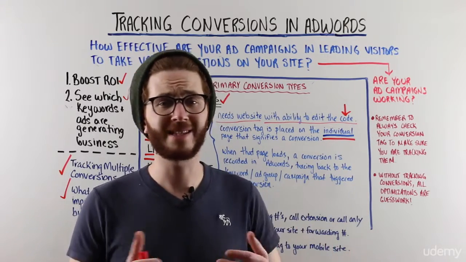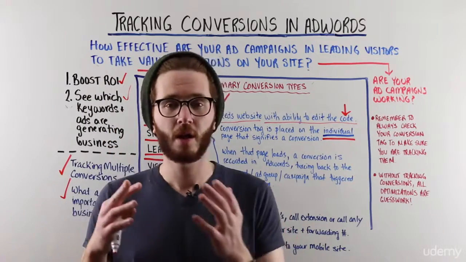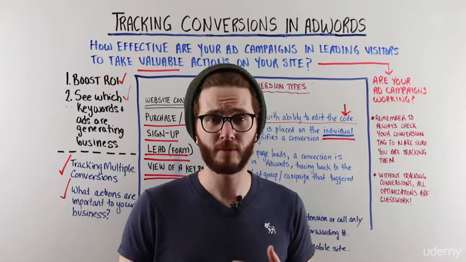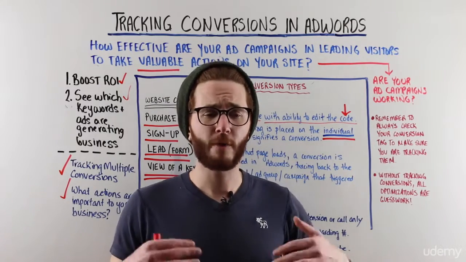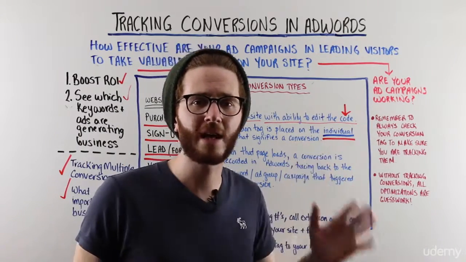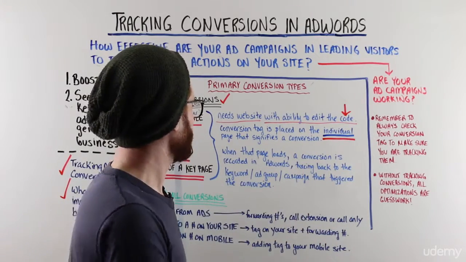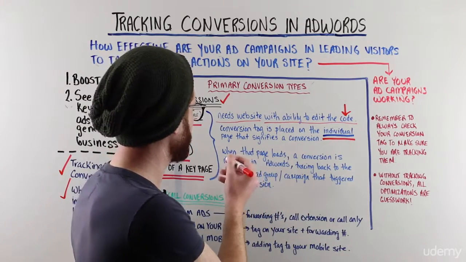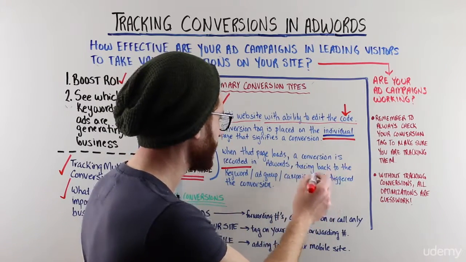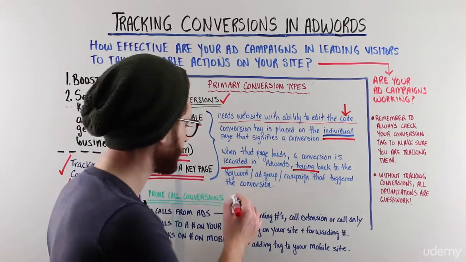If every single form submission is equally important to you, then by all means, you could really just use one thank you page and have one conversion. And if you'd like to see which forms they're coming from, you could always use Google Analytics for that. But I would recommend 9 times out of 10 setting up different thank you pages for different form submissions. Okay? When the page with your conversion tag loads, a conversion is recorded in AdWords tracking back to the keyword, ad group, and campaign that triggered the conversion.